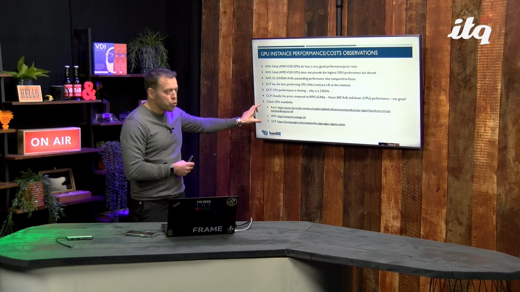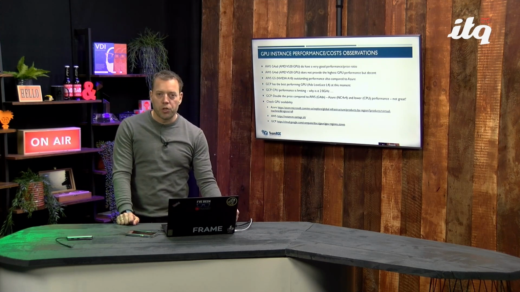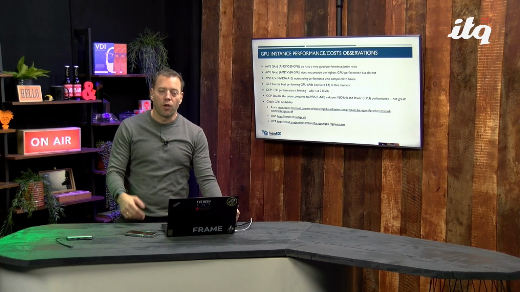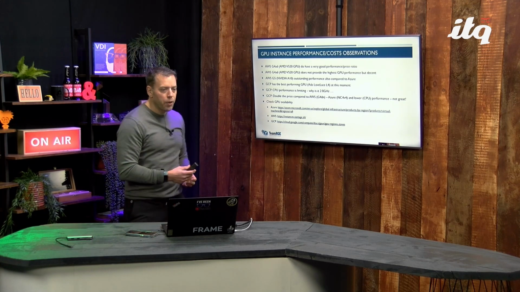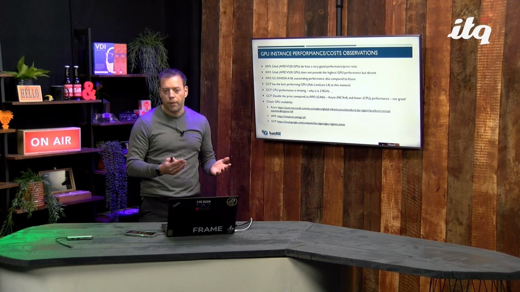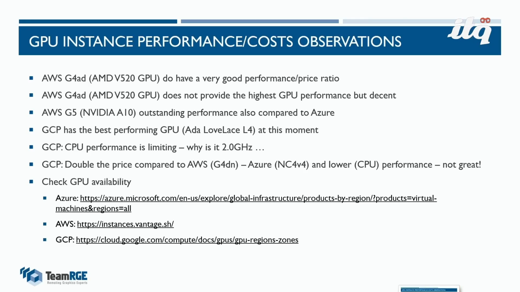And then, of course, always the discussion with GPUs: what kind of GPUs are available in which regions? What is the real availability? What are your service limits? What are your quotas? That's always a topic of attention, sometimes massive attention. There are three handy websites to use, on the Azure side, on the AWS side, and on the Google side. We'll share the slides, of course.